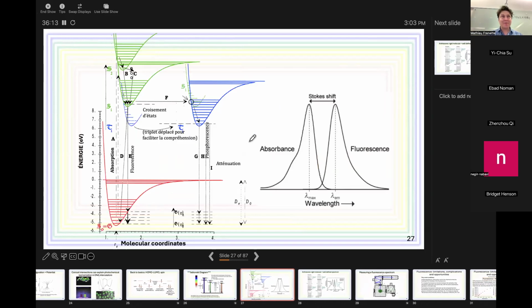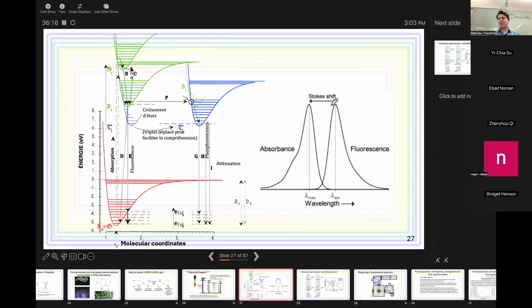This is another Jablonski diagram that's a little more complicated, but it helps explain the Stokes shift. The Stokes shift is the shift in the lambda max of the absorption and the fluorescence. That's important, especially if you're doing microscopy or things like that, because if you're doing microscopy with fluorescence, you need to excite your dye, but then you need to measure your dye, and you're sending way more light into the system than you're getting out. You need a way to filter out those photons that you're exciting, right? And that Stokes shift is what allows you to do that. You can excite your molecule in the absorption band, there's a shift, and you have a filter that is measured with fluorescence.